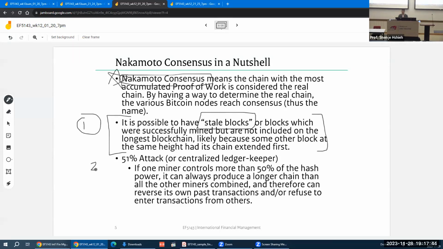Number two problem is there's a possibility, although it's unlikely, that you have a concentration of computational power owned by one entity, right? Imagine there's a rich billionaire that decides to buy the universe of Bitcoin miners, and basically what that means is that all the Bitcoin is being produced by one person, so he controls the blockchain. If that's true, then he can just make up fake transactions and just give himself free money, in which case the entire Bitcoin is worthless, right? If there's going to be fake currency being transacted on the blockchain, fake transactions, then the entire blockchain is compromised. You would never transact on it anymore, right?